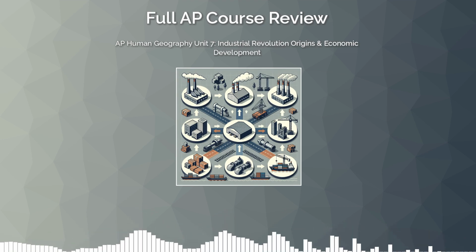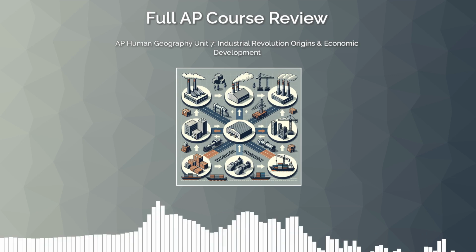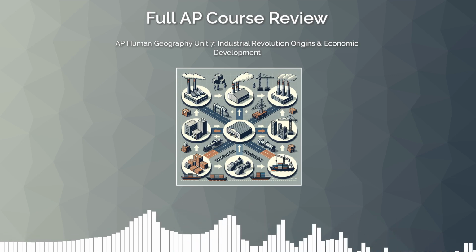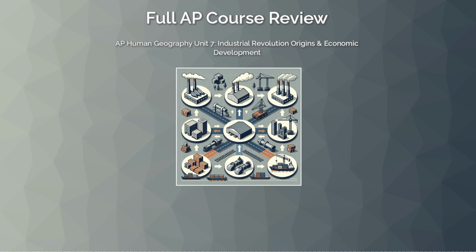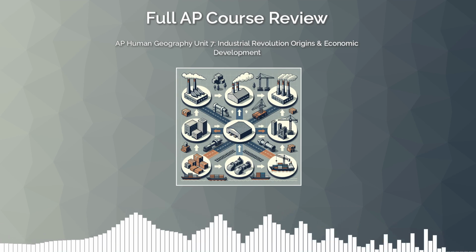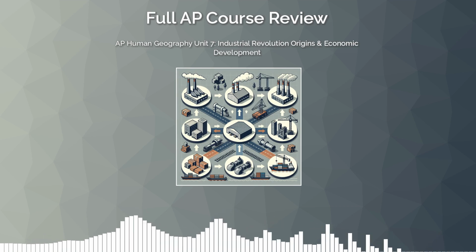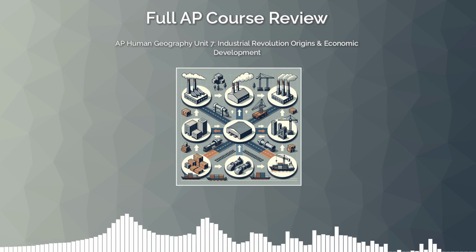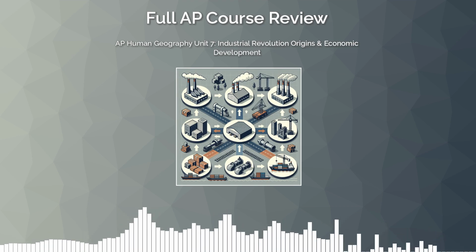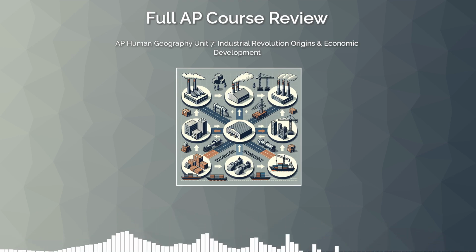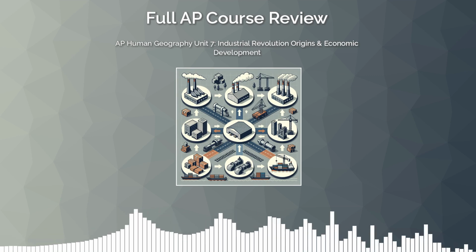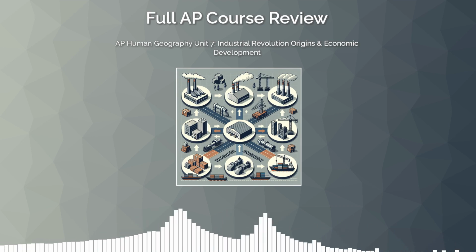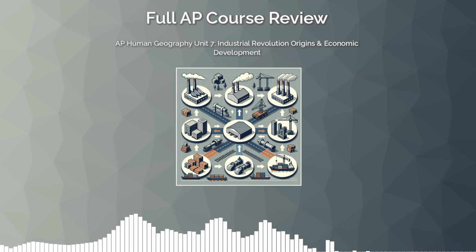Common MCQ traps and FRQ scoring points. The most common trap on microfinance MCQs is confusing microfinance with foreign aid. They are not the same thing. Foreign aid is a transfer of money, goods, or services given from one government or international body to another, often with no expectation of repayment in the traditional sense. Microfinance involves loans that must be repaid, typically with interest, making it a market-based mechanism rather than a charitable one. Students who haven't drawn this distinction clearly will choose the wrong answer when given options that blend the two.